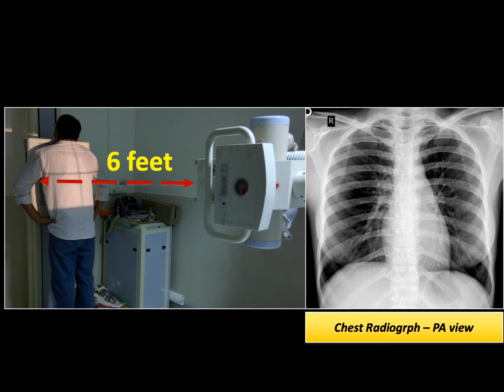Okay, so before we embark on interpretation of the chest radiograph, it is absolutely essential that we know a little bit about the anatomy, because if you know the anatomy, you will know what you're looking at, which area you're looking at, and it's a great idea to have a little bit of knowledge about the pathology as well. If you know your anatomy and pathology, interpretation of chest radiographs, or for that matter any radiological investigation, becomes much easier.